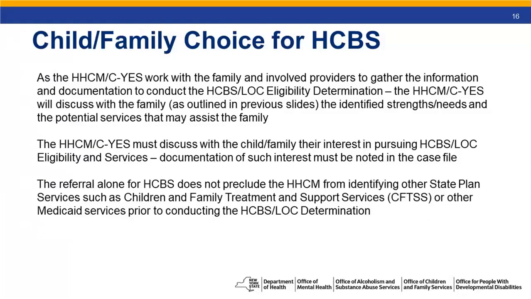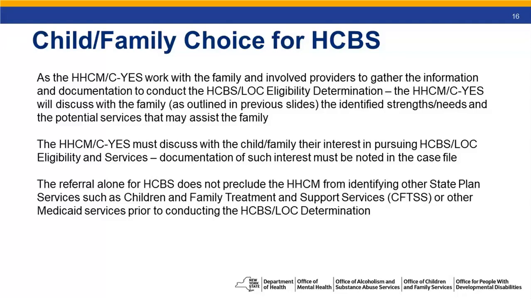And so I've mentioned this a couple of times already, but it does have to be the child and the family choice for HCBS. So it is absolutely necessary that the health home care manager or CES, who's working with everyone, has a discussion with the family and the child and gets that they want to pursue HCBS, and you will need to be documenting that in a note in the case file. So it's important as you move forward in trying to pursue HCBS that discussion has happened with the family, the benefits of HCBS, their needs, their plan of care has been reviewed if there's one already in place, the services, so that you get the okay from that family to pursue that.